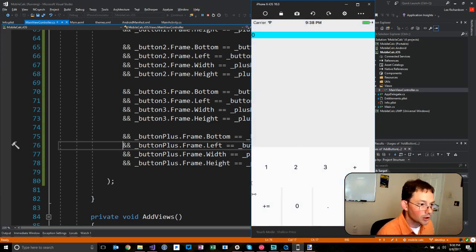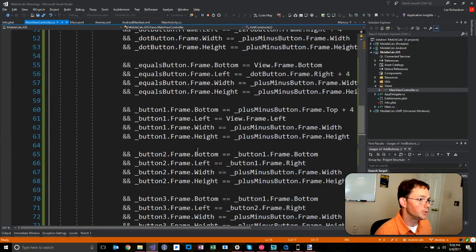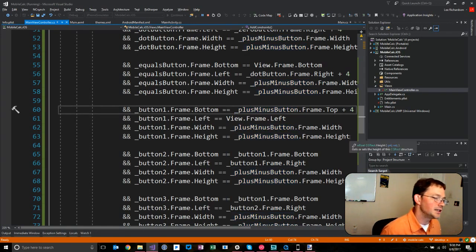Okay, we're close here. Looking pretty good. Now the 1, 2, 3, and plus are missing a height, so it ought to be as simple as the bottom is the plus minus button dot frame dot top plus 4. Why did that not work?